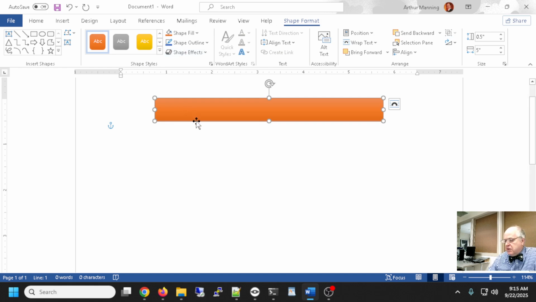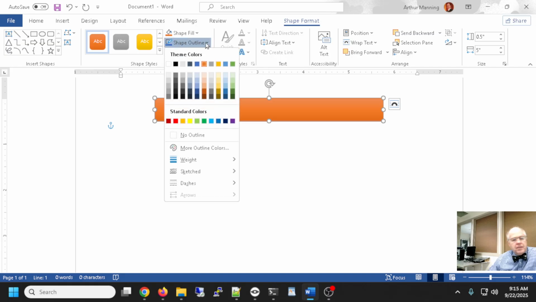First thing we're going to do is change the outline to match the same orange as the fill. So shape outline. I could say no outline, or choose an outline of the same color as the fill that it has, the gold. We're giving it a gold outline.